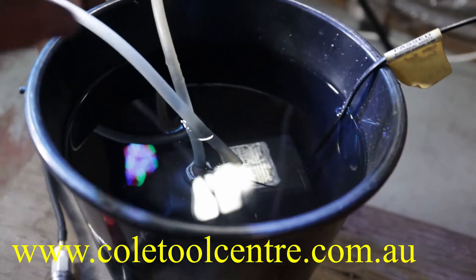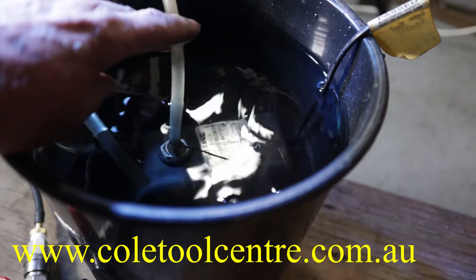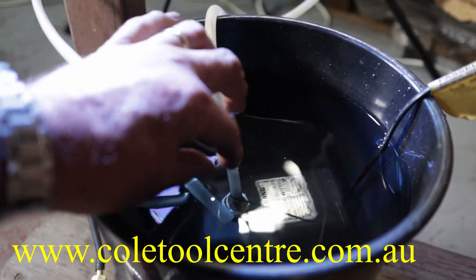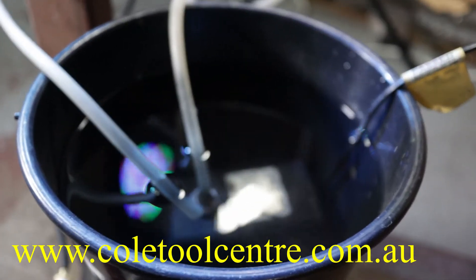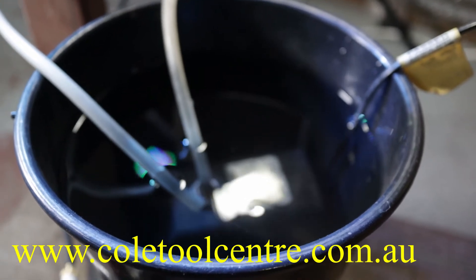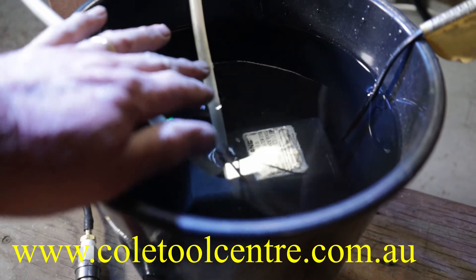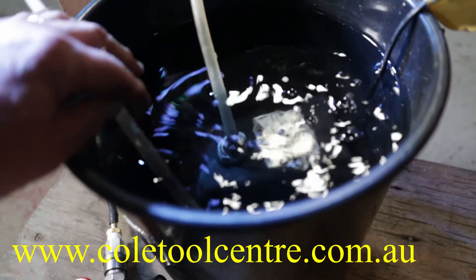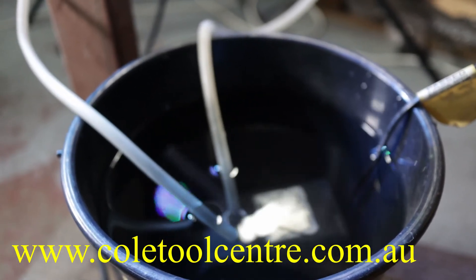If you've got no flow — just little drips or no flow at all — we have to fix that problem. The first thing to do is remove the pipe which comes from the pump and goes up to your machine. Take that off for a second and see if there's good water flow, but be ready to put it straight back on because there'll be a lot of water coming out. If you've got good flow on this side, the pump is working. If you've got bad flow on that side, you have a problem with the pump. If you've got bad flow on the other side, there's an obstruction or some issue in the tube area.